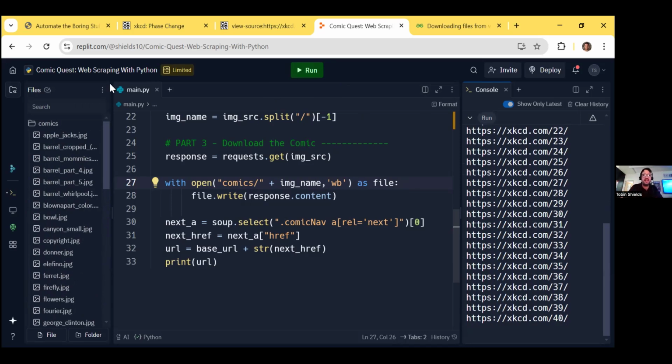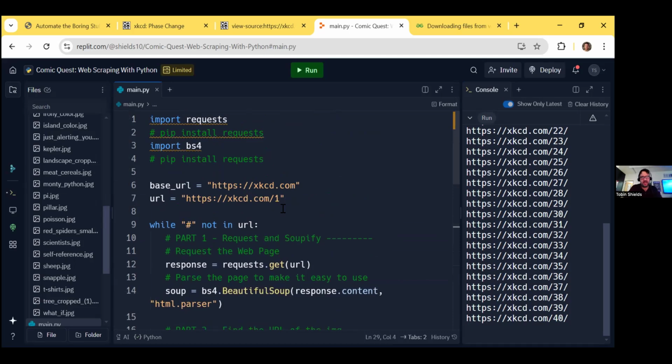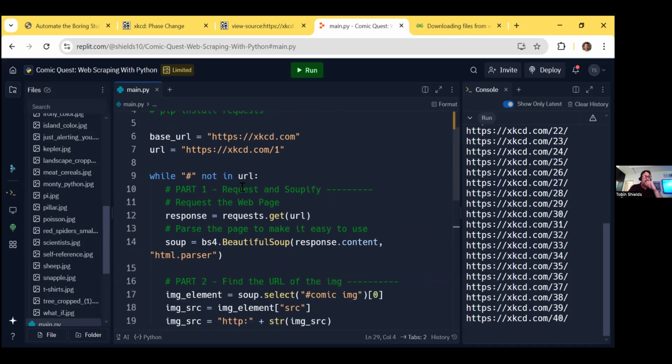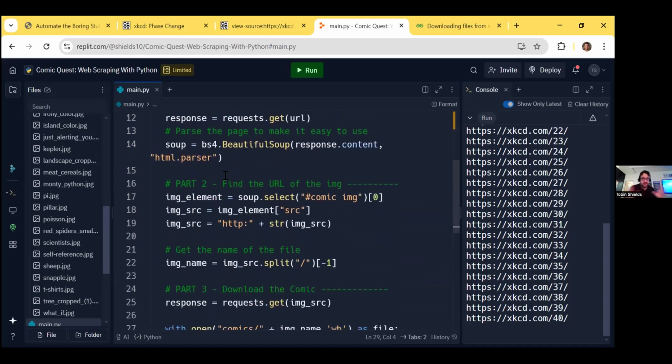But more than anything, I just wanted to share that this is a multi-step process. And if I could take 30 seconds to review what my code is doing. Essentially, we need requests and Beautiful Soup. Requests lets us request web elements. Beautiful Soup lets us traverse those web elements. I had to begin by requesting and soupifying our object. And once it's soupified, the sky is the limit.